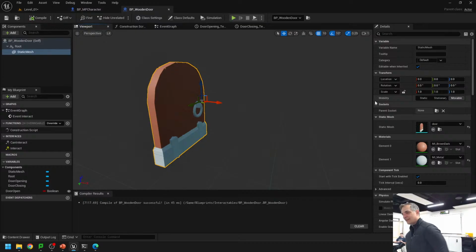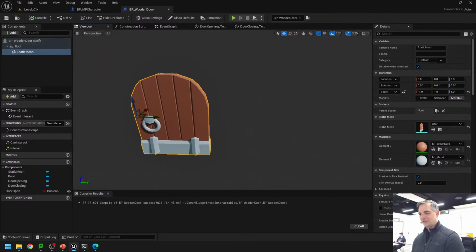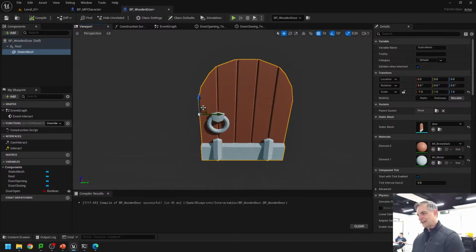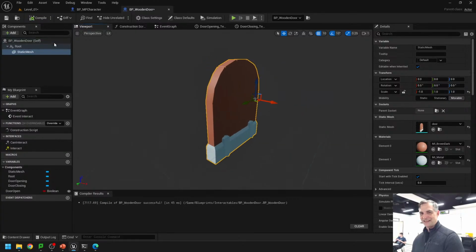But here's something. What about if I was to flip it across the model? I scaled it by -1 across the x-axis. So if I did -1, and now the pivot point's on this side, right? It's not really. The pivot point didn't change, right? But it flipped the door around, that's for sure. So that solved one of my problems.